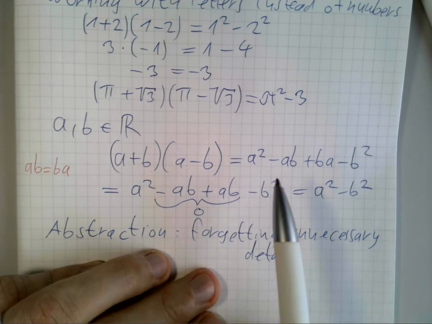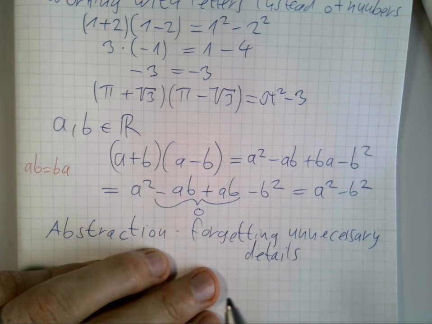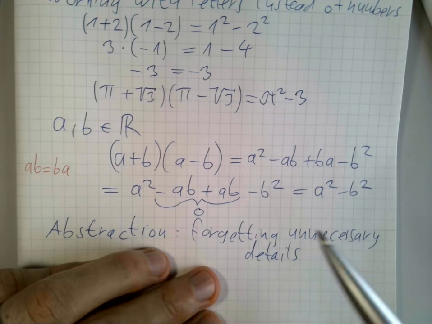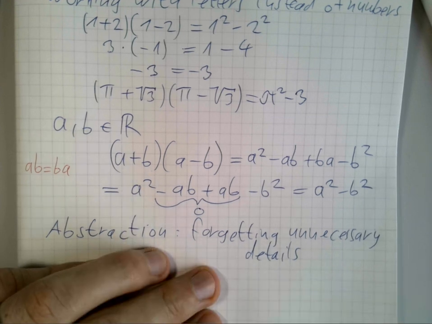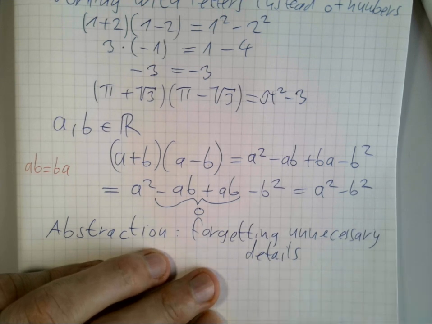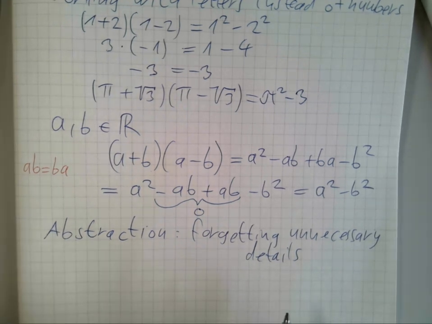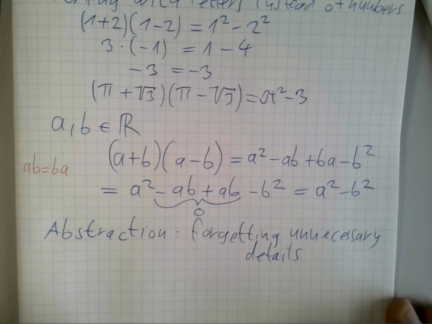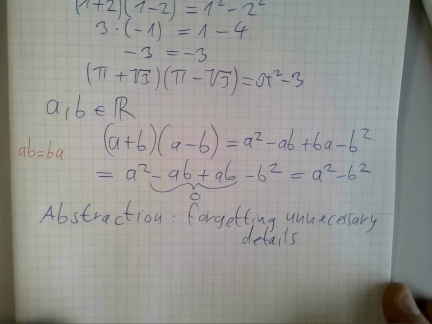That's what we did. That's the idea of using letters instead of numbers. I don't care how big you are, I just care that a is a real number. I don't care which, so it can be any. I really don't pick any, because anything concrete would be unnecessary detail, so I forget the unnecessary detail here.